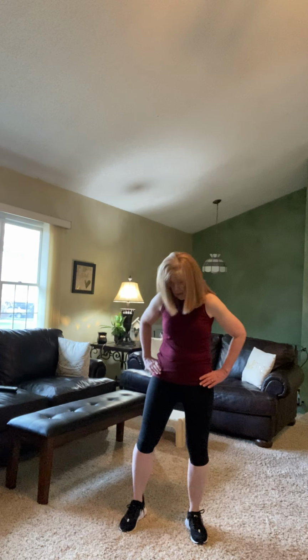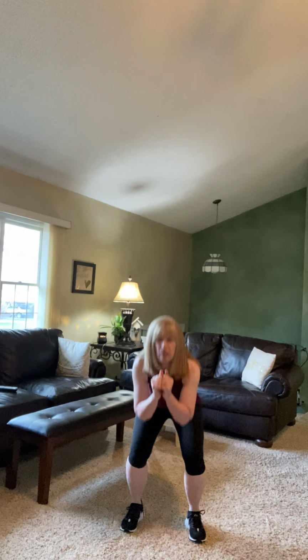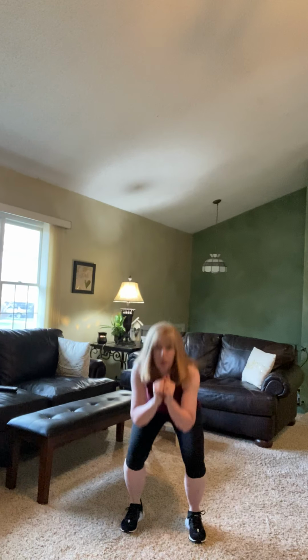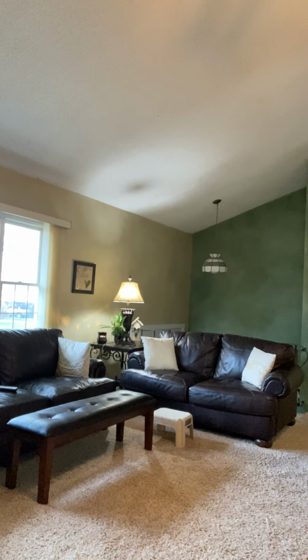All right, first, just a regular squat. Feet outside the hips, toes slightly out. Let's do 15. Here we go. Sit back into your hips. Good job. I'm gonna get a fan on you here.